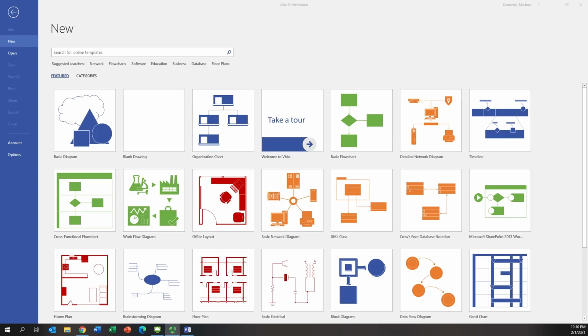Right, this is going to be a quick overview of how to use Visio to make a product structure. So if the organizational chart doesn't pop up in your top featured, which for me when I first opened it, popped up right here on the top row, you can just search for organizational chart and this template should pop up.